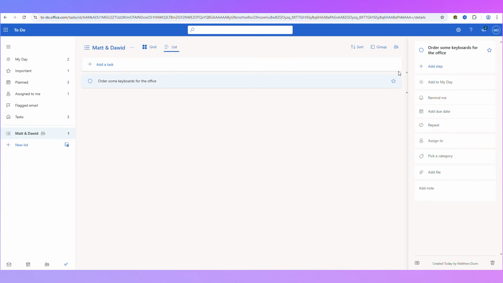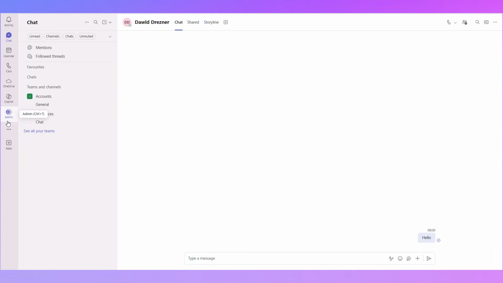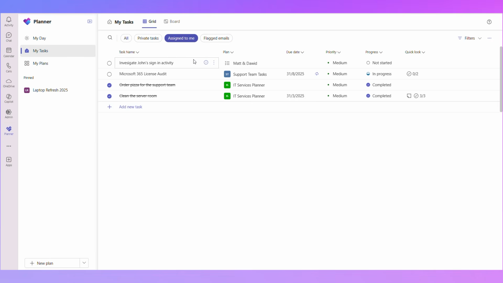Now, if you are using that functionality, so if I just create a new task. Let's say I've assigned that to myself or a colleague has assigned that to me. If I go back into Planner and click on Assign to Me, I've got that task here as well. And I can see that has come from the Matt and David to-do list.